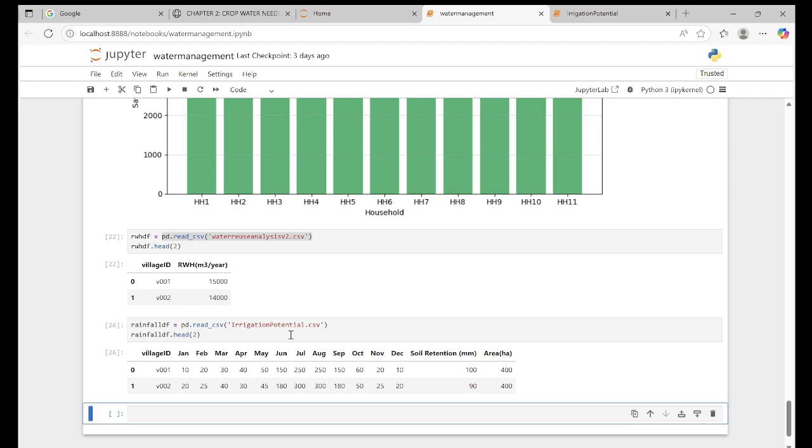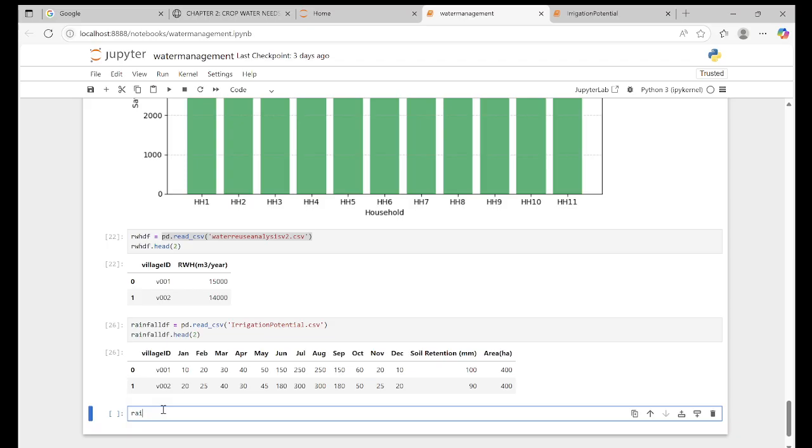So now what I will do is aggregate the rainwater harvesting volume at village level. How can we do that? First we will calculate the yearly rainfall, or we'll say annual rainfall, equal to rainfall DF dot iloc.